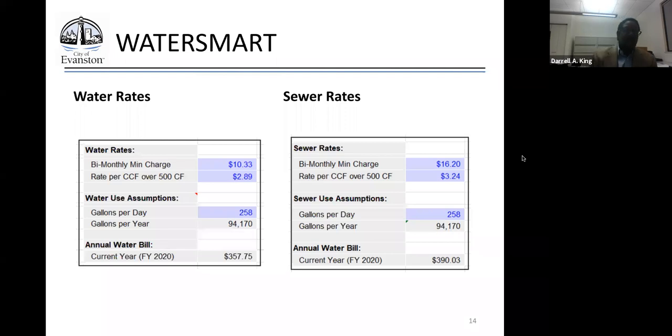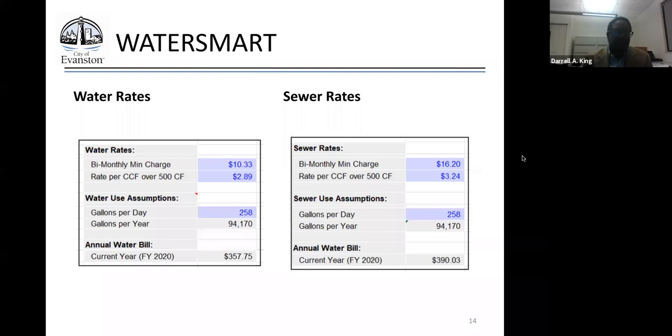And so the assumption that we've made for that scenario is 258 gallons per day. And when you think about that, you consume in terms of drinking less than 0.5% of that. So we consume very little water. Most of the water that we use is typically taking a shower, flushing toilets, things like that. So that's where most of it comes from.